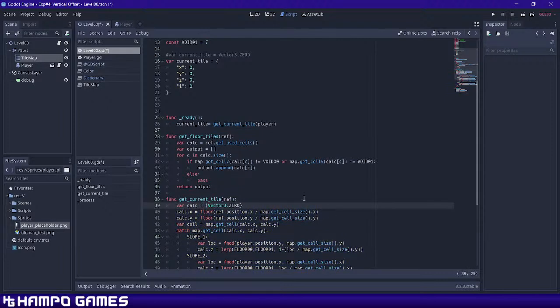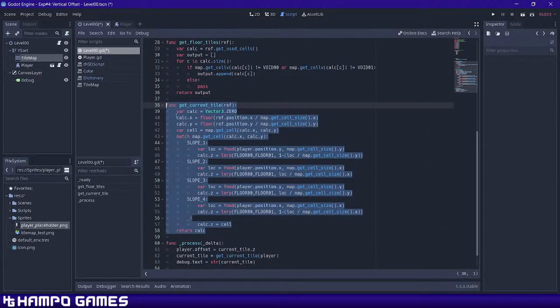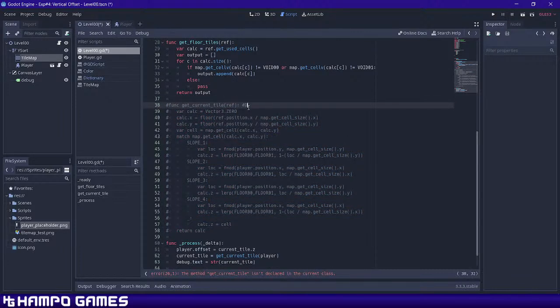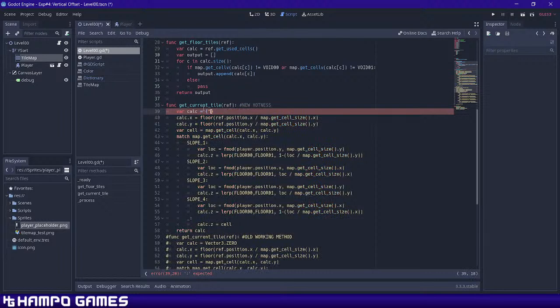So, okay, before I do anything, I'm going to copy this. Put you there. Odd working method. One, new hotness. Let me get rid of all you. There.